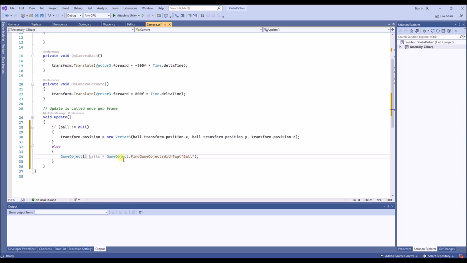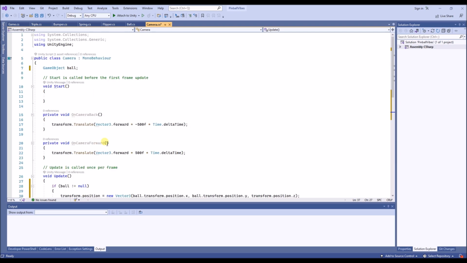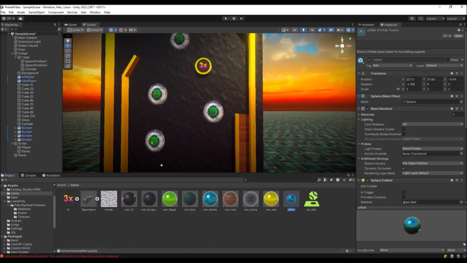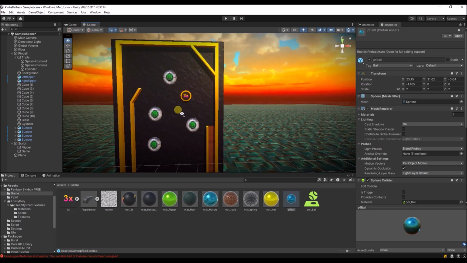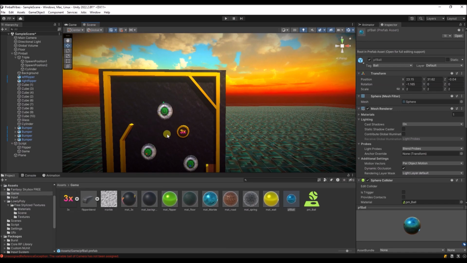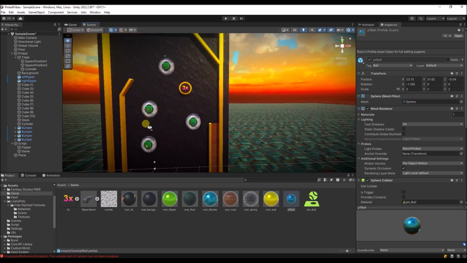So we receive an array of ball objects, and then if we found at least one ball, so if the length of the array is larger than 0, then we set the ball to the first ball. So that's a random one of the balls that's available in the game. But so if we have 3 balls in our game, and one of the balls disappears over here, then if that's the ball that the camera was looking at, it will automatically find another ball, pick one of the balls at random and start to follow that ball.